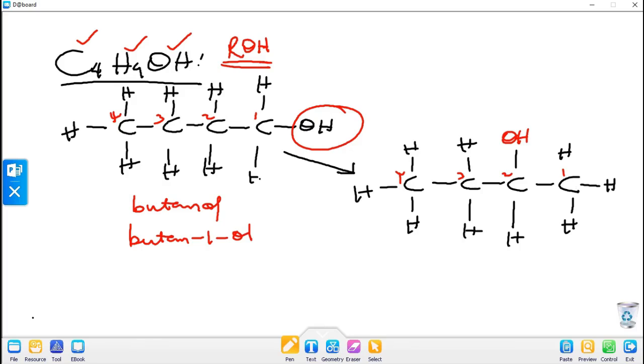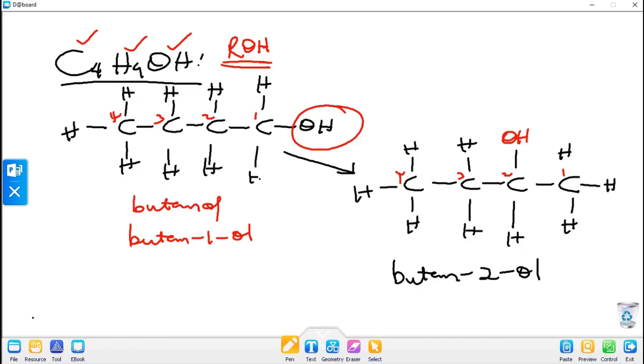So having done that, the name of this compound we have formed now is not going to be the same. It's not going to be butanol or butan-1-ol, but butan-2-ol. This is butan-2-ol. Why is it so? It is so because the OH is no longer located at the first carbon atom. Instead, it is at the second carbon atom. So we have to identify the position of the OH. But the number of carbon atoms did not change. It is still 4 carbon atoms.